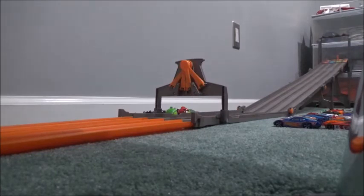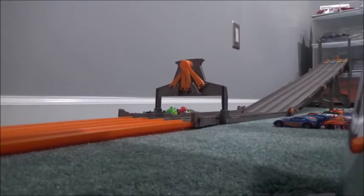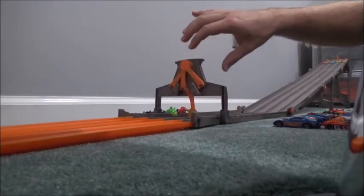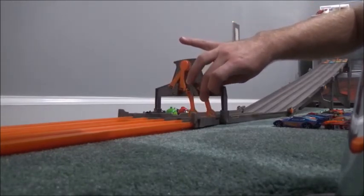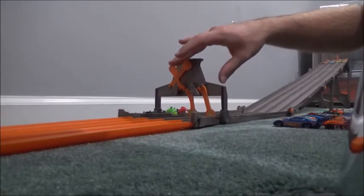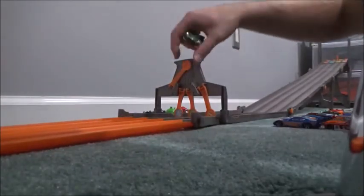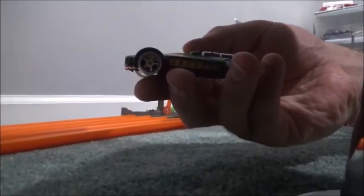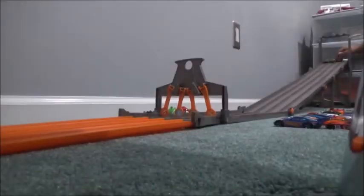Once again, we got a flying vehicle chasing after it. Here's a look at it one more time. Lane 2, F1 Racer, was in fourth place. Then it was Volkswagen in third place. Second place, Berserk. And lane 4 winner in first place, Retroactive. Seemed like no other than this battery. Looks like it worked.